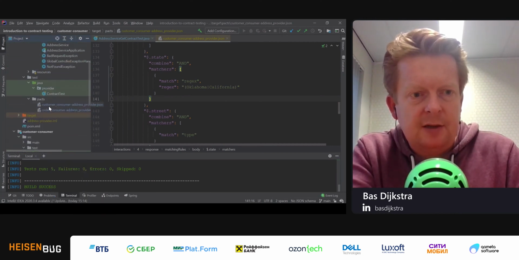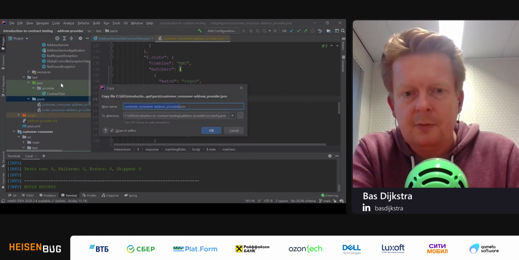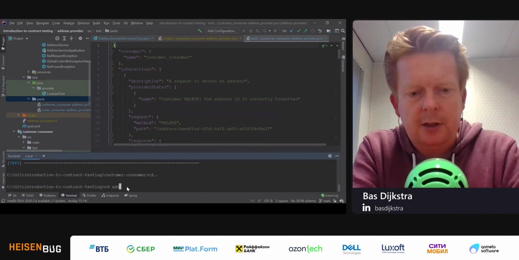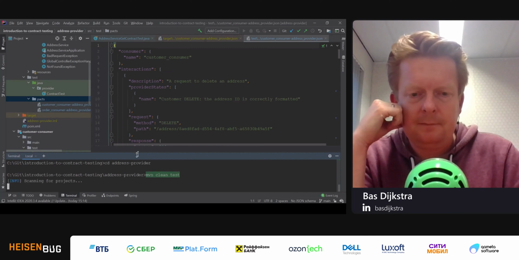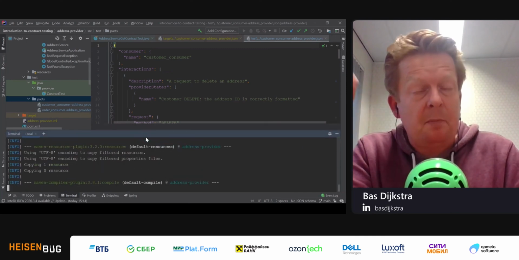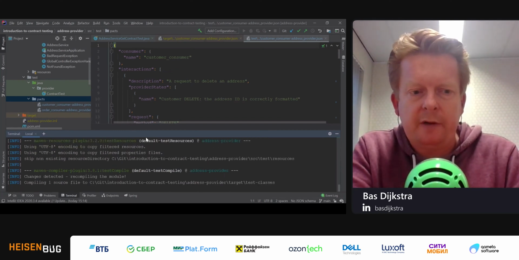So let's give this latest version of the contract to our address provider again and run its tests. And as you can probably predict what happens by now.